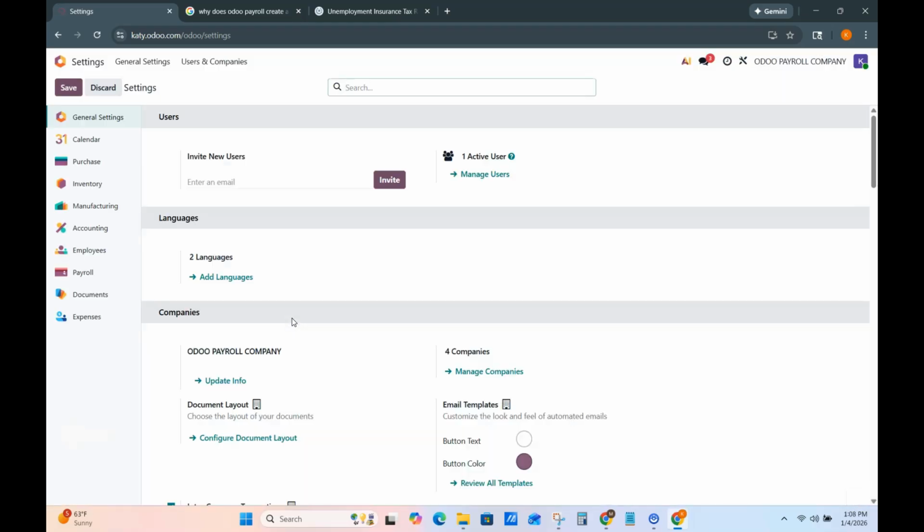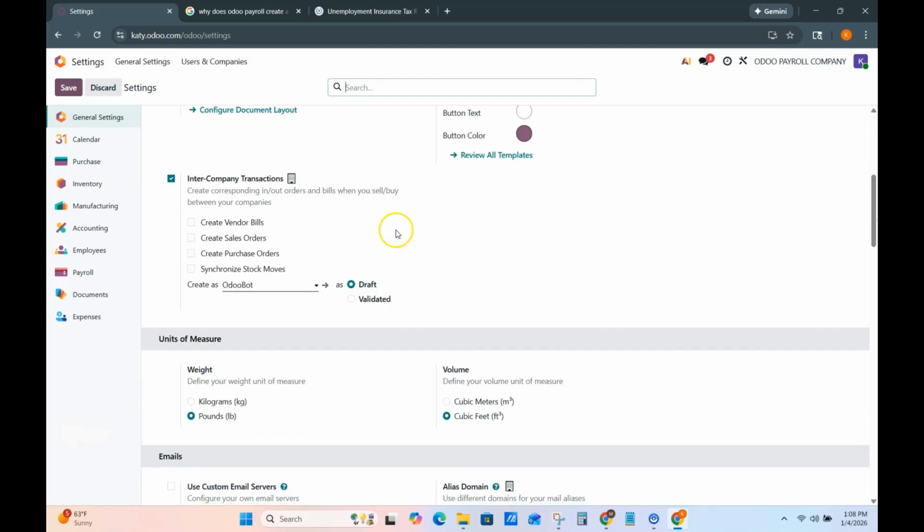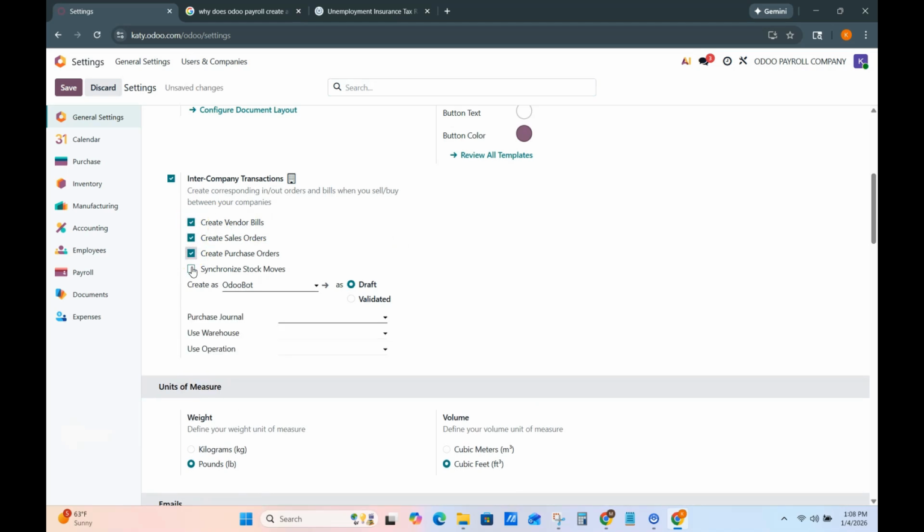Now we move into languages. I'm going to Settings, General Settings, and go to the Language section. Languages affect the user interface, but also things like templates and how content displays in documents. If you work with employees or customers who need Arabic, Spanish, French, whatever it is, you want to enable the language properly here first, because later the same system will reuse that language for templates and portals.